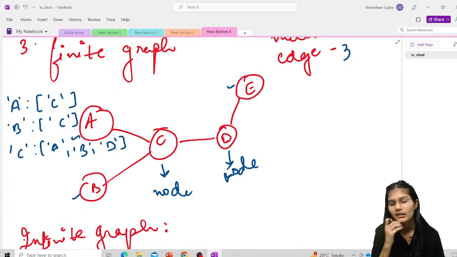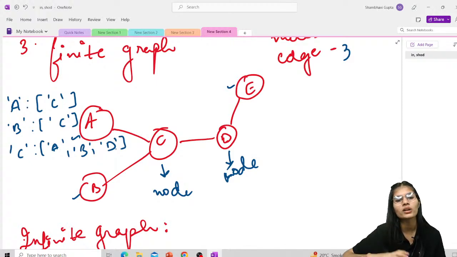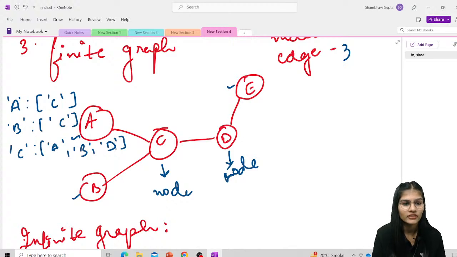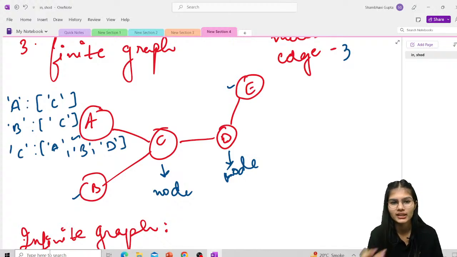This is how you tell what the different alphabets are that you have over here, and what is referring to what other thing. If you go with D, D will say it is referring to C and E. And at last, if you go with E, it will say it is referring to D. Right? So that is the representation. If you simply have to write down the format of how it is represented, this is just a simple way of representing graphs. That is all the idea behind representing these respective things.